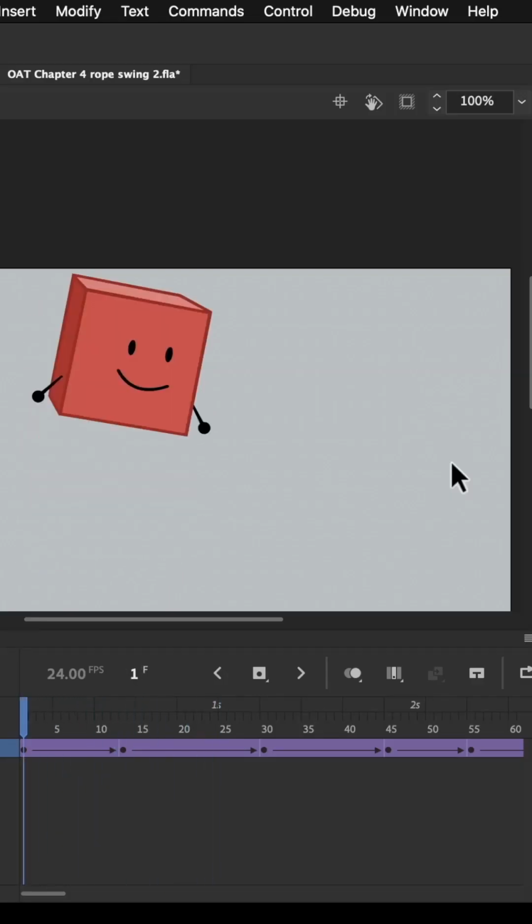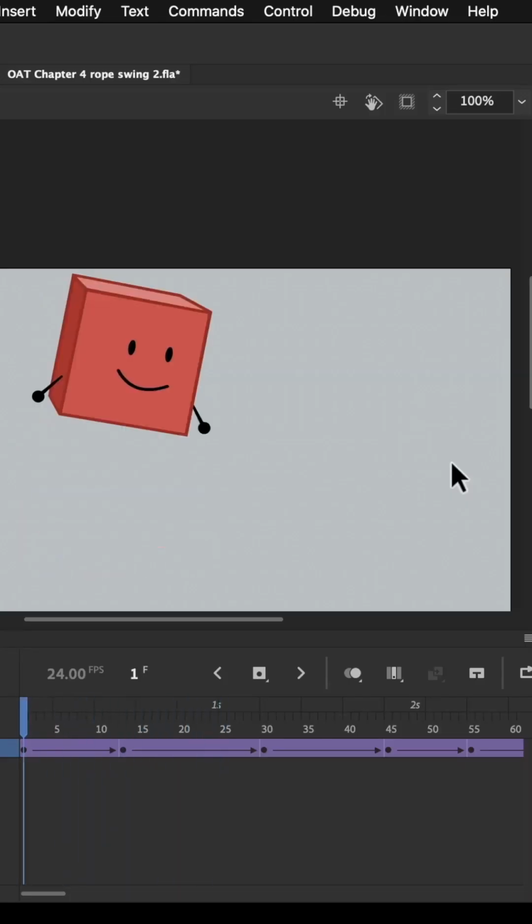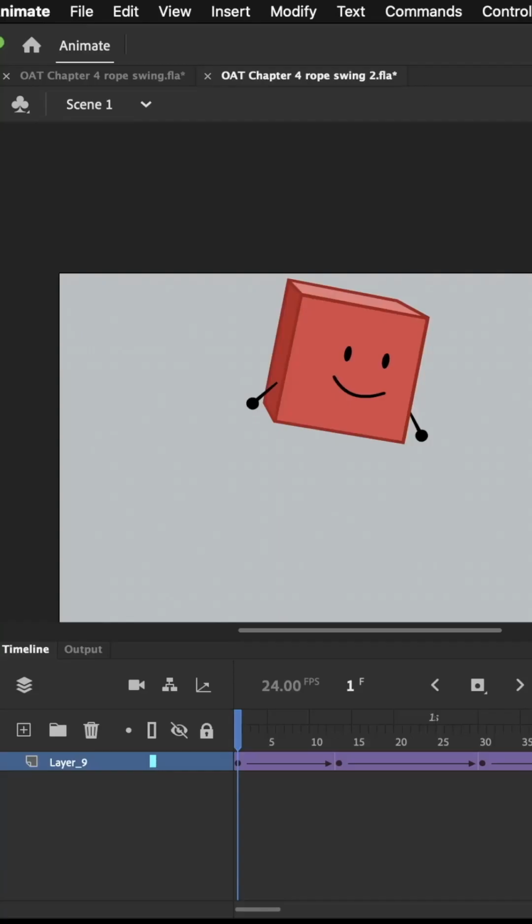In this case, we're making the arms suddenly flop down as Blocky hits the ground. You'll notice that the easing makes the speed of the arms discontinuous here. That's breaking the rule of smooth motion from chapter 1. But since it's a reaction to a collision happening, and since there's other movements going on at the same time, it's totally fine. Time to finish the rest of the arm motion.